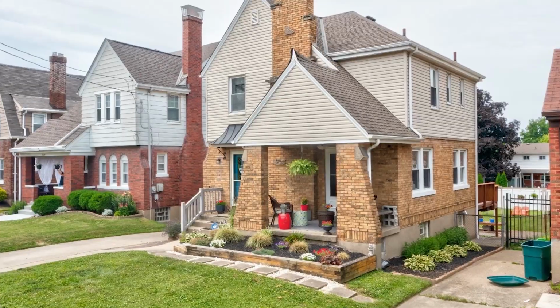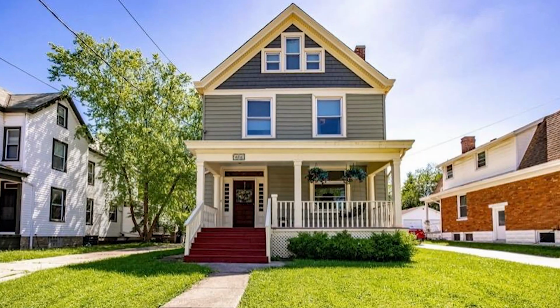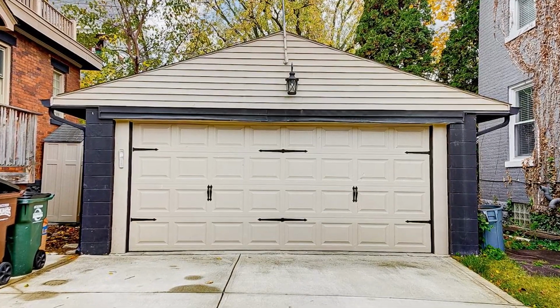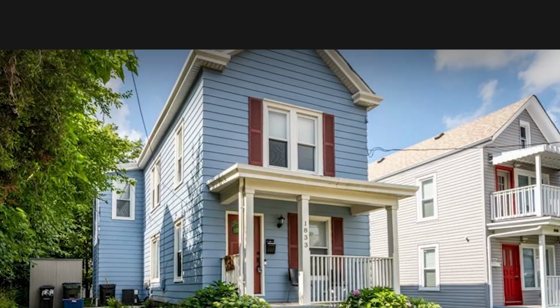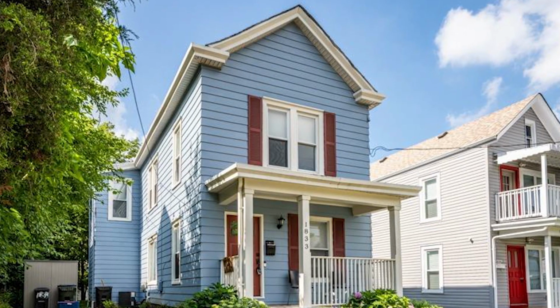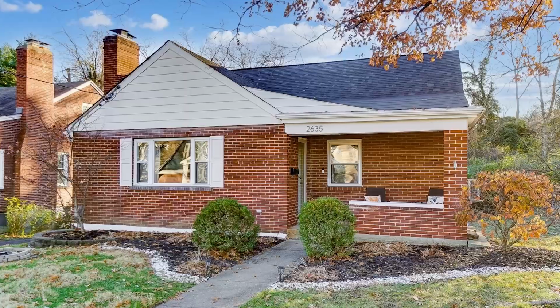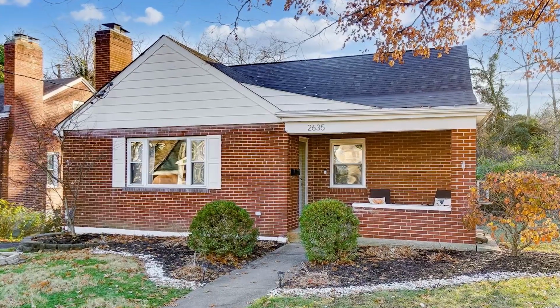Let's talk about construction. A lot of the older homes in Norwood are going to be brick or painted wood siding. They're going to have no garage attached usually, but in some of the larger properties especially, you'll get a 1 to 2 car detached garage either in the side yard or in the backyard. For basements, a lot of those have old stone basements built in the early 1900s. So a lot of those are not usable basements. Some of the newer properties do have concrete basements, and I don't see a lot of finished basements in Norwood.